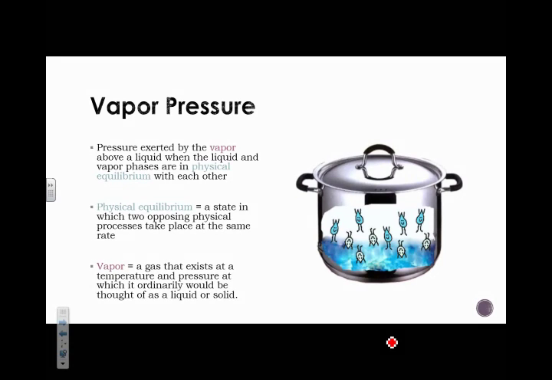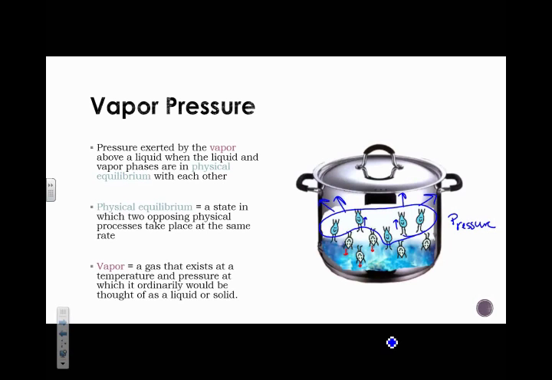So over here I've got this happy little picture of some particles, and these guys are jumping back into the liquid phase while these guys are jumping from the liquid phase into the gas phase. And all of these guys in the gas phase can bounce off the sides of the container, and when they do that, it creates pressure. So we get pressure from collisions between the molecules and the sides of the container, and the more molecules I have in that gas phase, the higher the pressure is.